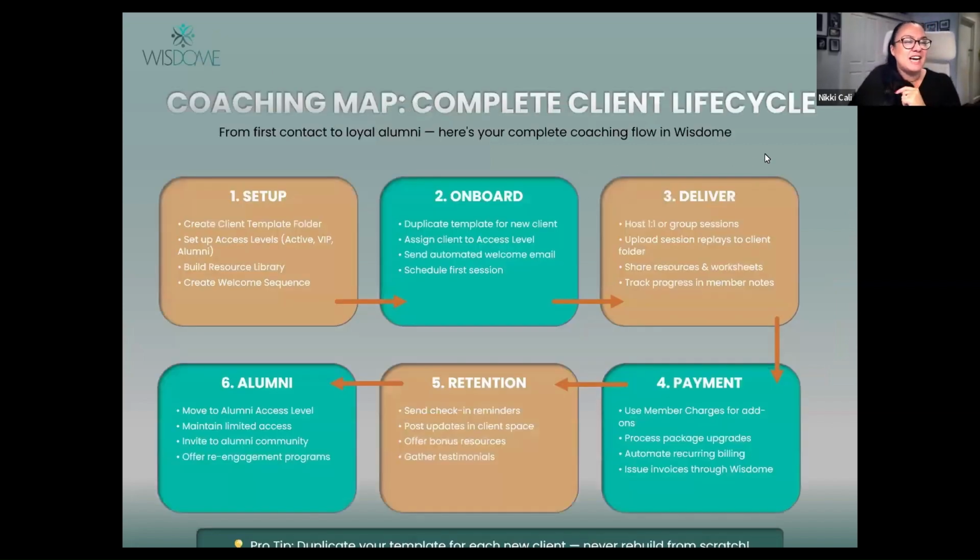So the next page here is literally giving you the life cycle of coaching. This is where we dive in a little bit more. I mentioned you've got the setup, you're creating your folders, you're giving them that template. Like I mentioned, you might have all the folders set out there. Let's say it's a 10-session program. You might have all the 10 sessions there, and then you will build the resources in as you go.